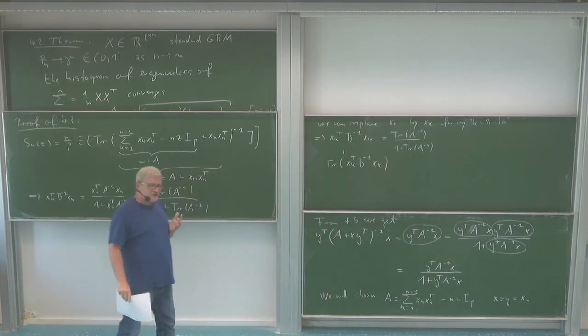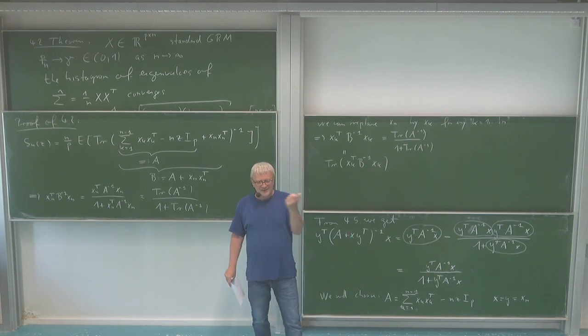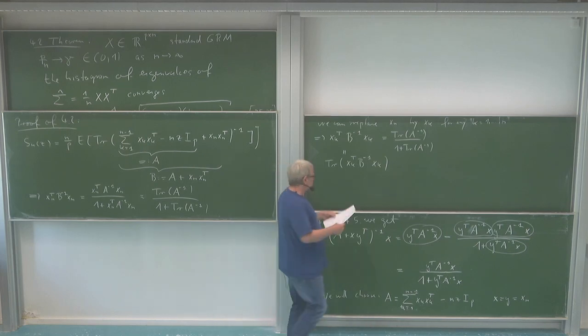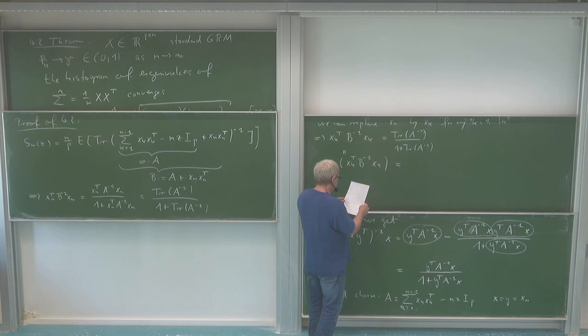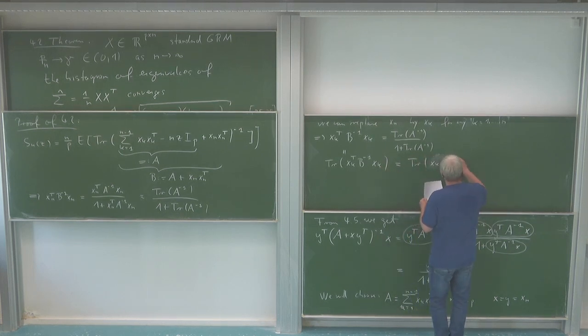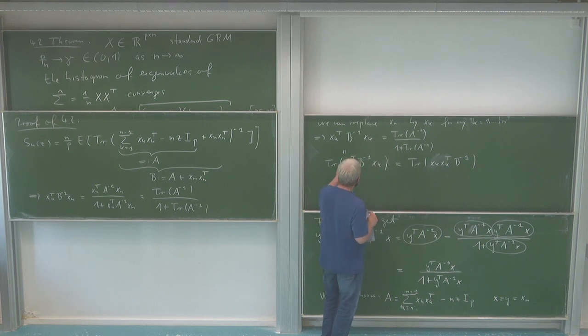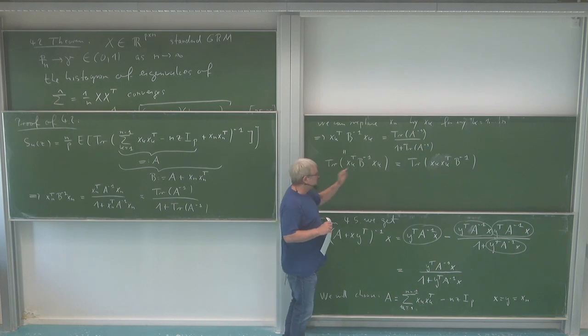Okay, what is it good to write it like this? It is good because under a trace, this is now a trace of a product of matrices. And the trace has the property that I can move a matrix from the beginning to the end. So this does not change. If I move, let's say, b to the minus 1. Yeah, okay, let me write it like this. I start here: xk transpose times b to the minus 1. So I can change things in a cyclic way. Instead of starting here and running like this, I can also start here and then go like this. So I'm just moving this to the beginning here. So it's the same. The trace doesn't change.